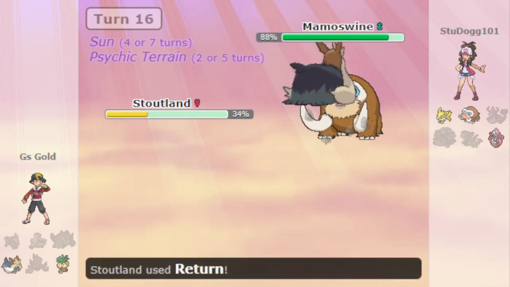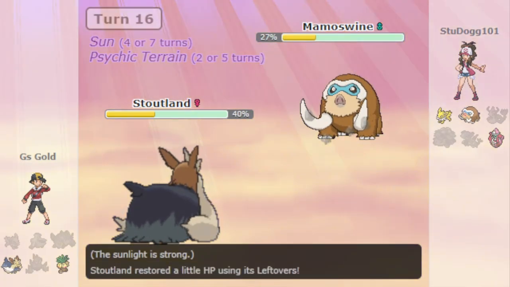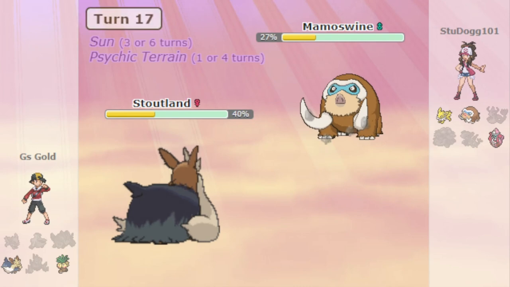All right, Stu switches into Mamoswine. Stoutland runs Return. Leaves Mamoswine at about 27%. Why'd you do that? It was a misclick, actually. I was just looking at what moves I had. You didn't mean to switch into Mamoswine? No, I'm on my laptop, so I was on the touchpad and it just went. But that's alright. It's my own fault. I do that all the time. I have big thumbs. These huge thumbs.